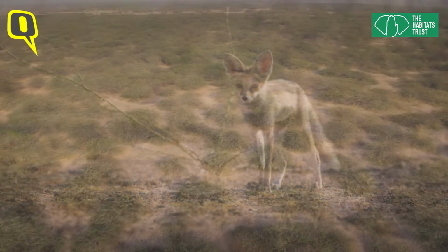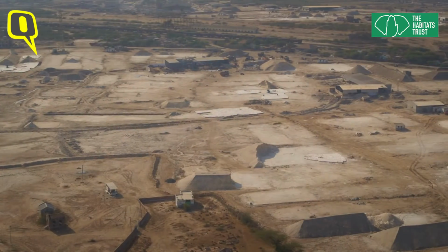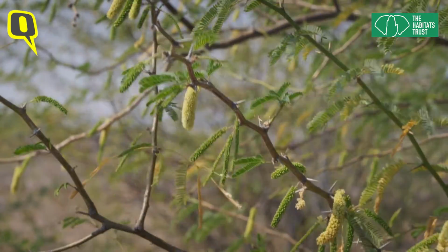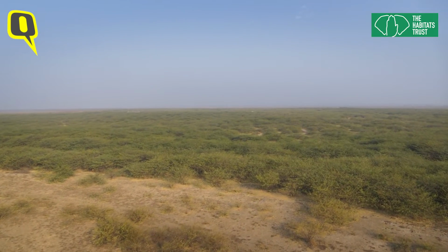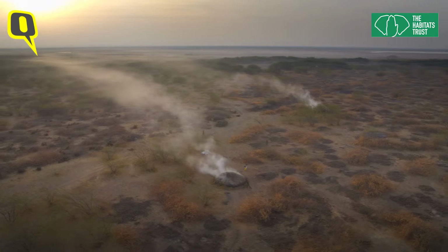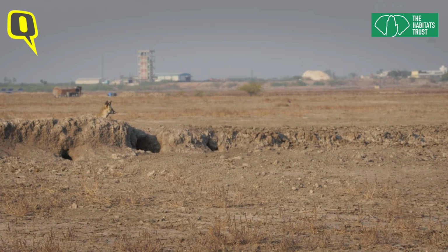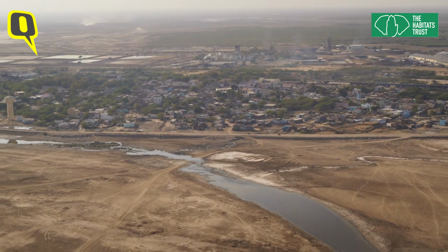Grasslands and desert landscapes are among the most altered terrestrial ecosystems, facing threats from rapid urbanization, fragmentation, and introduction of invasive plant species. The rapid encroachment of a woody invasive plant species called Prosopis juliflora in the past few decades has altered large parts of this open landscape into dense woodlands. If such landscapes are not recognized as biodiversity-rich areas, it would mean that grasslands in arid landscapes can be widely allocated for developmental activities without accounting for their ecology.